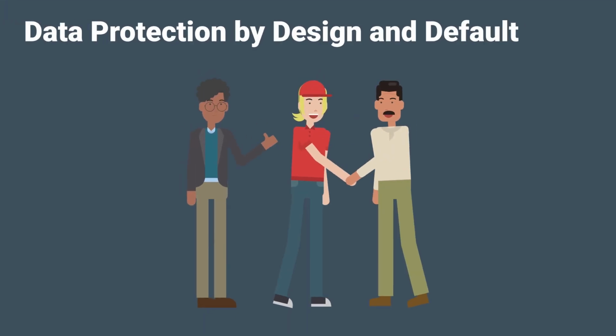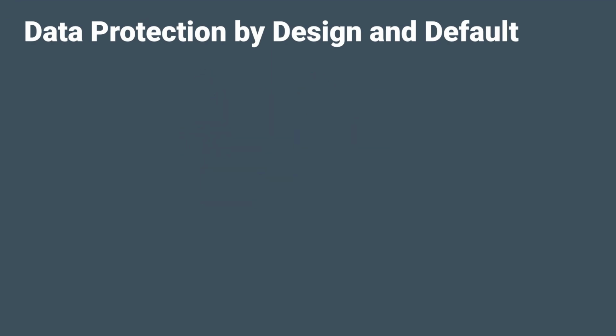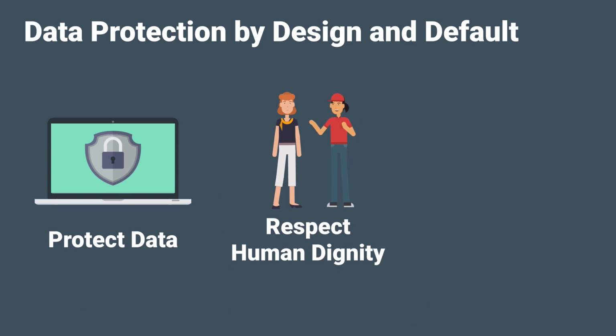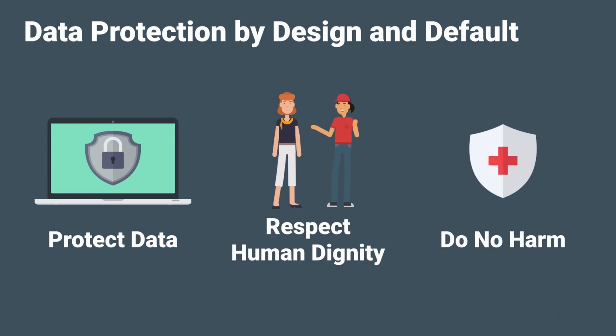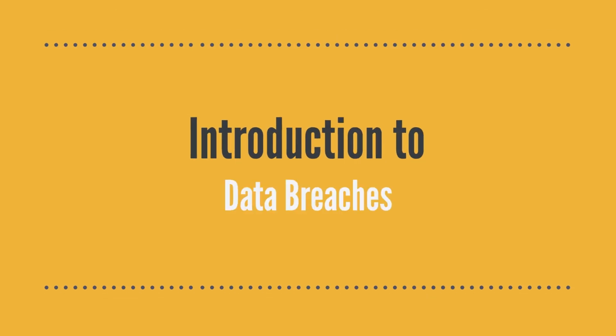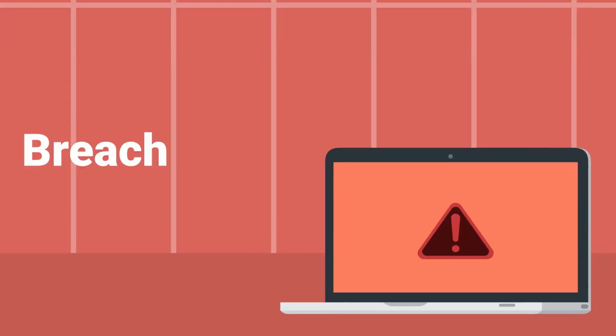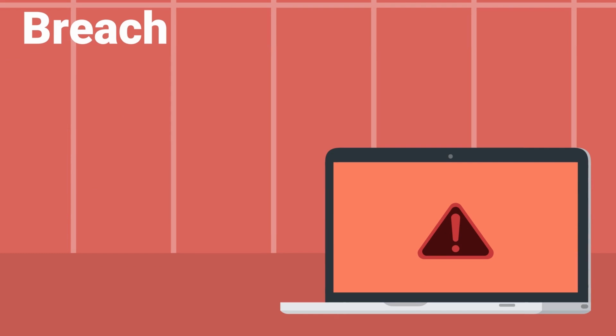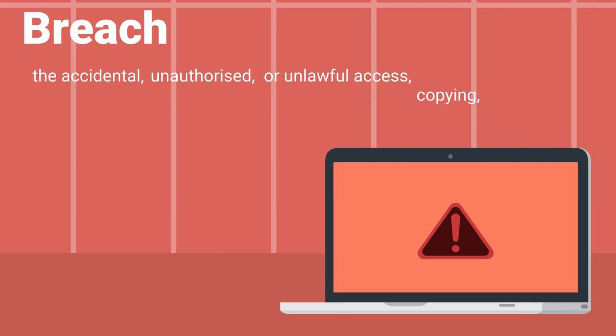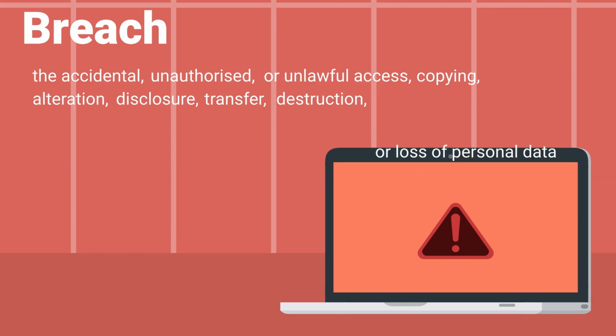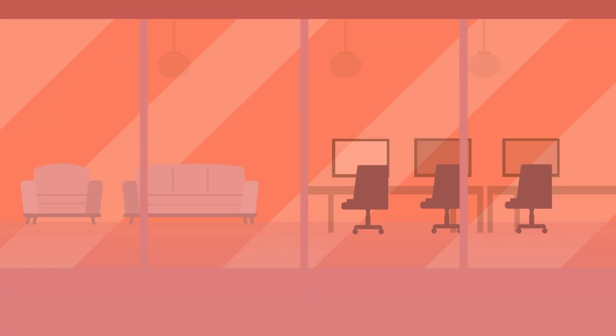These data protection by design and default measures demonstrate the humanitarian organization's commitment to protect data, respect human dignity, and do no harm. Introduction to data breaches. By definition, a breach of personal data refers to the accidental, unauthorized or unlawful access, copying, alteration, disclosure, transfer, destruction, or loss of personal data.